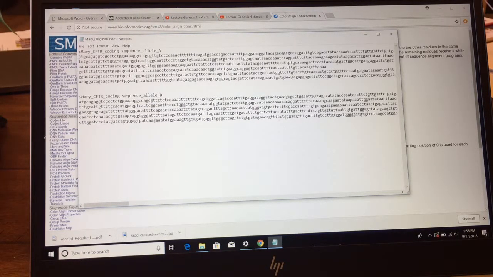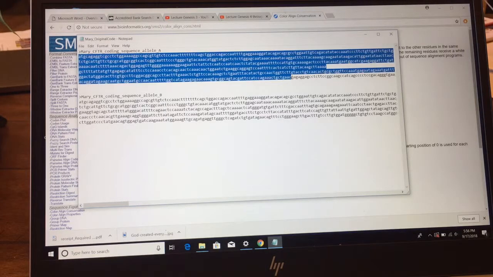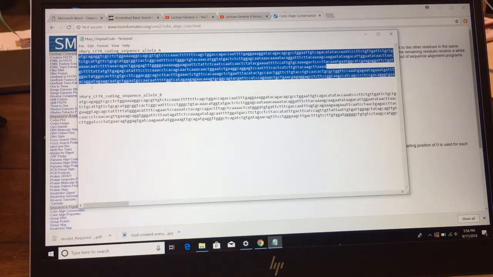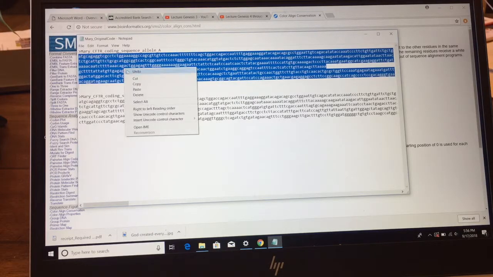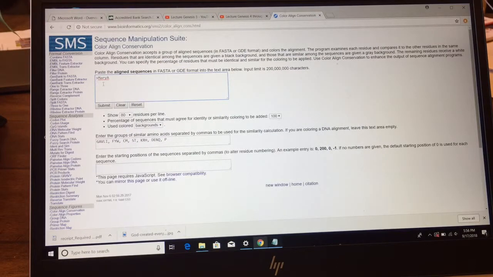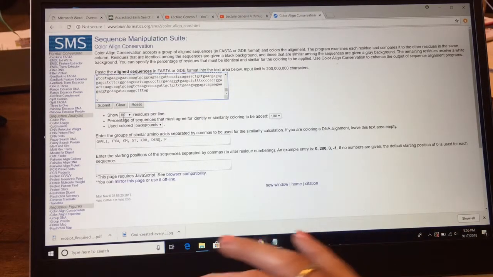We're going to take this information from Notepad. This never was anywhere but a text document. I should be able to highlight and go all the way down to this row, and that should highlight the whole thing because it goes all the way to the side. All right. Mary's A, put it down. And the next row is wild.